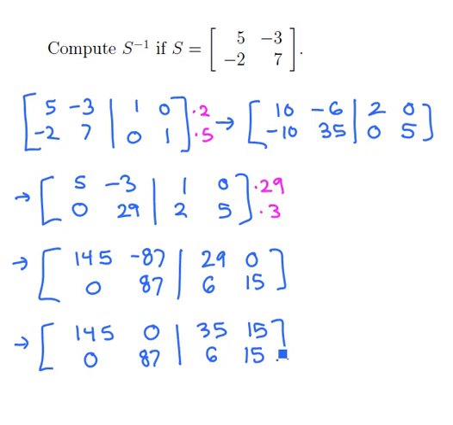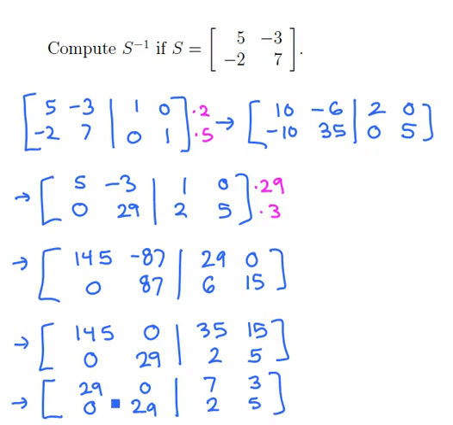Now notice that the bottom row could be scaled through by 1/3. So let's do that really fast. We just recover the previous row. However, the top row could also be scaled down by a 5. So let's do that. That would actually get us a new row here. If we divide everything through by a 5, we get 29, 0, 7, 5, 3. 15 divided by 5 is 3. And then a 0, 29, 2, and a 5.